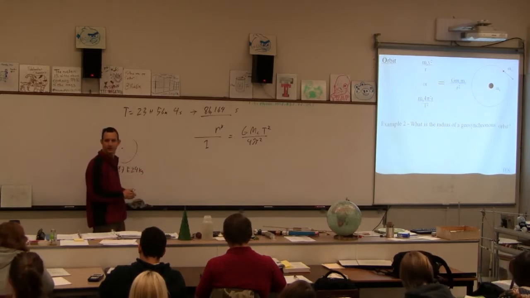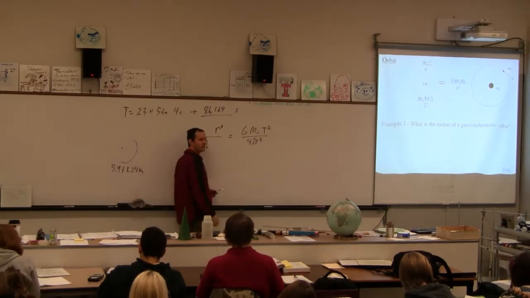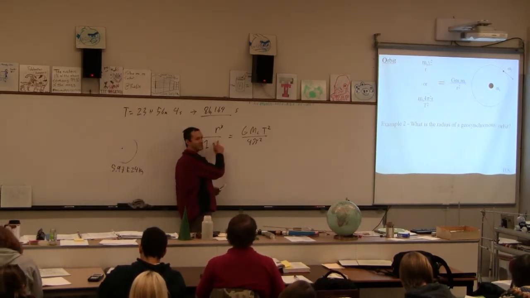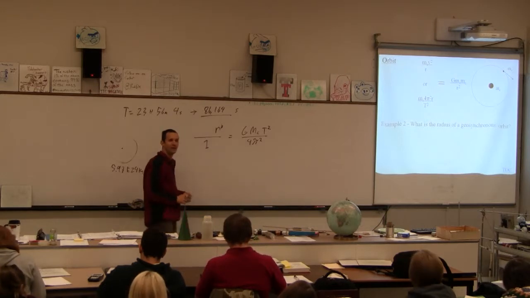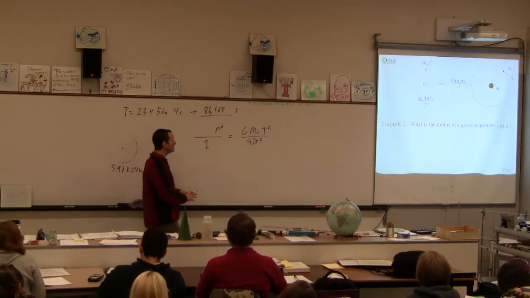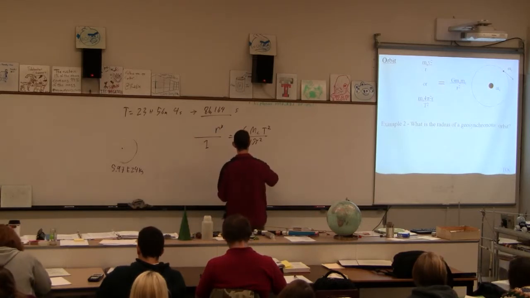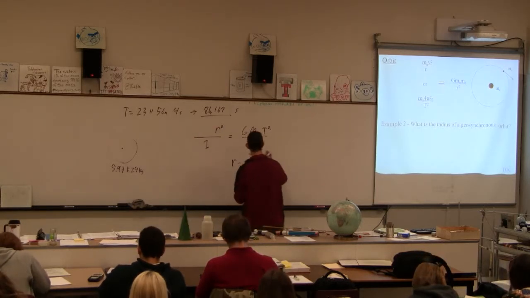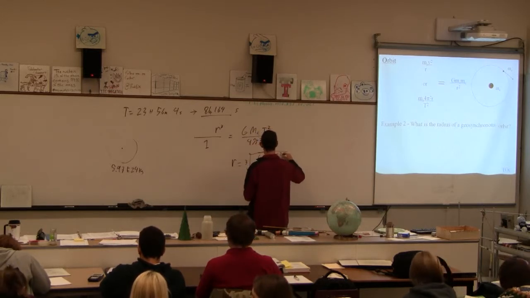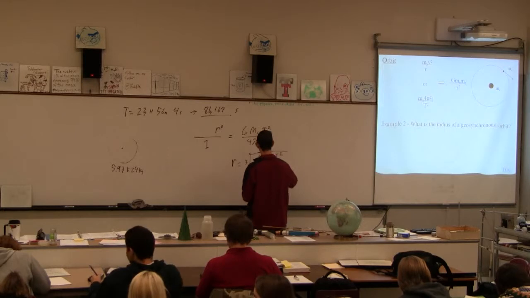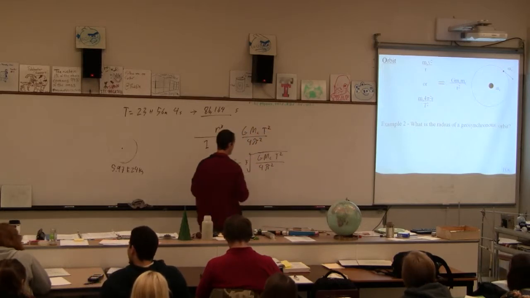Okay? No, you don't have to show it to me. You can just look at that and, by inspection, go, okay, r to the cube is that, right? And then what do we have to do now? Oh, we've got to do the cube root, right? R is equal to the cube root of G M c t squared over 4 pi squared. Okay? I get kind of emotional when I do that.